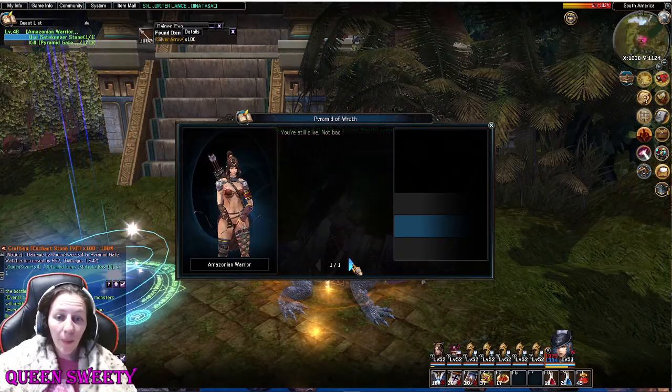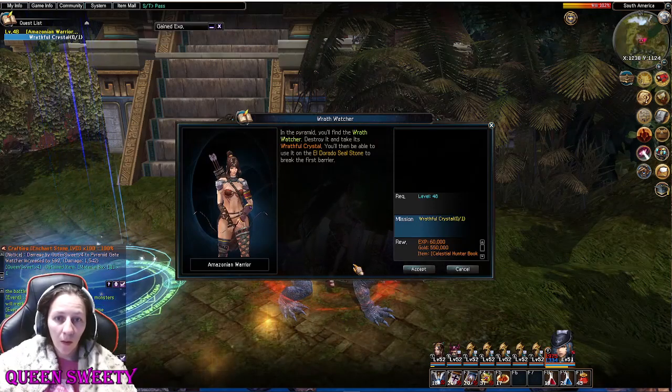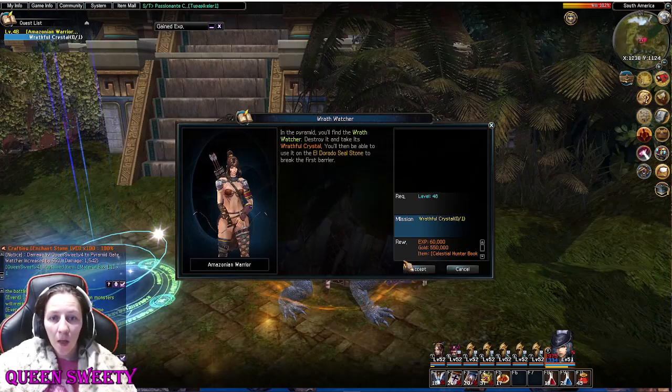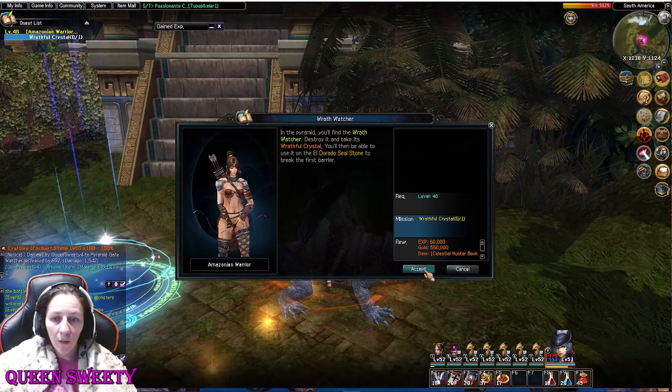You're still alive? Not bad. Now you must enter the Pyramid of Wrath. In the Pyramid of Wrath, you will find the Wrath Watcher, destroy it, and take the Wrath Crystal. And then you'll be able to use it on El Dorado Sealstone to break the first barrier.